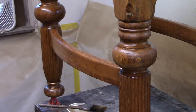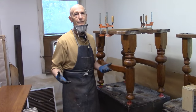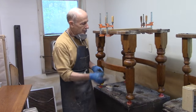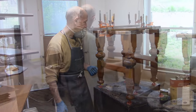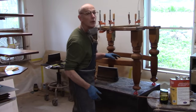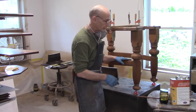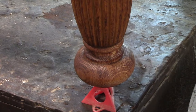If legs are exactly the same color as the tabletop, then it looks like a new piece of furniture from the furniture store. And with antiques, the legs are always darker. Always. Okay. These have dried overnight. The finish really soaked in. But before I put on a second coat of clear, some of the feet are still a little bit on the light side.